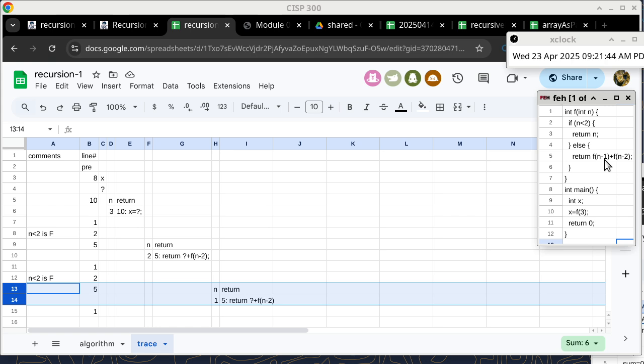So that means that we have to handle f of n minus 1 first. So now we ask, okay, we have to call f with the value of n minus 1 as the argument. Is that okay? So that's why we have to evaluate the value of n minus 1. But remember, this is all prior to rows 13 and 14. I'm trying to explain what we need to do on rows 13 and 14 of the trace.